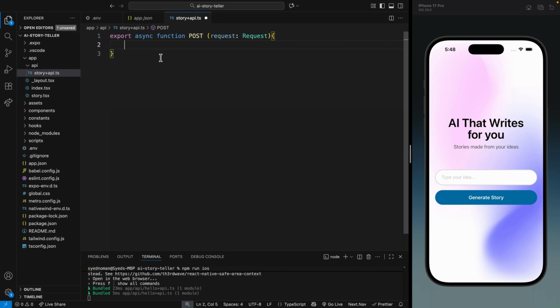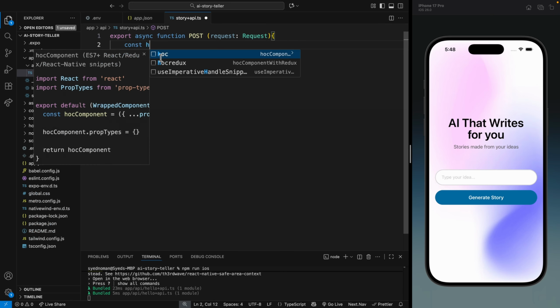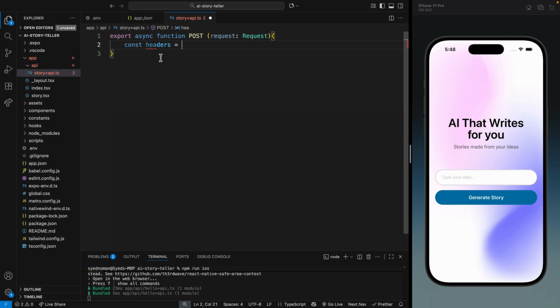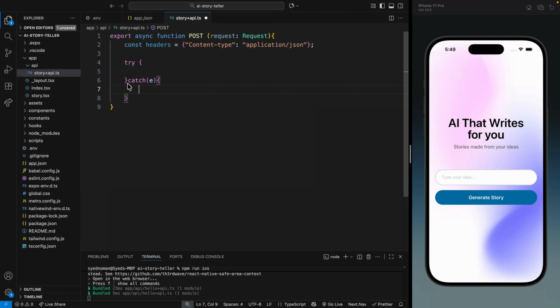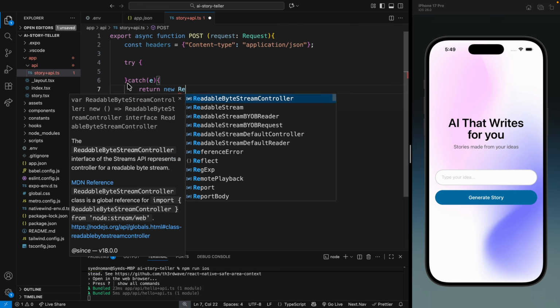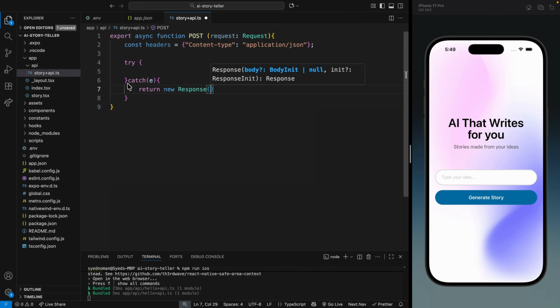Okay, so here first we need to define some headers. Let's do that. We will have the content type application/JSON like this. Then we need to add a try catch block. In case we get any error, we're going to return a new response. And we need to convert the error message to a string.